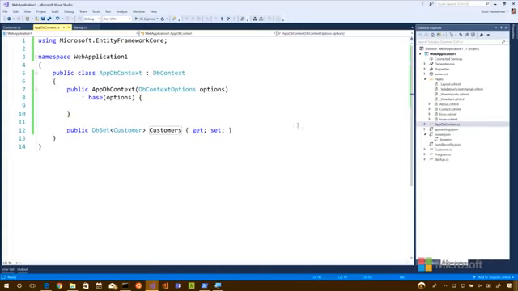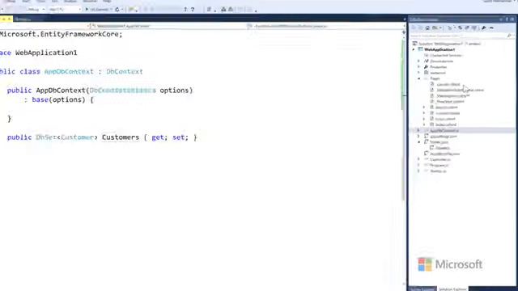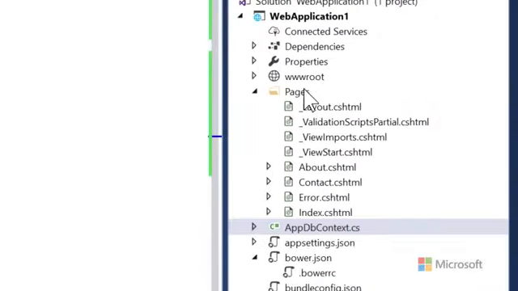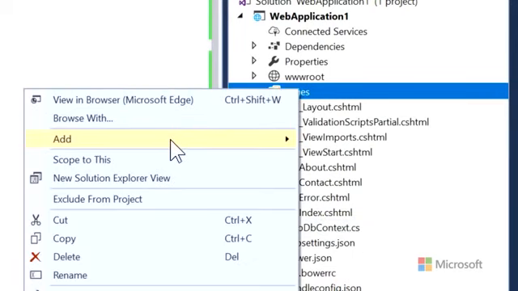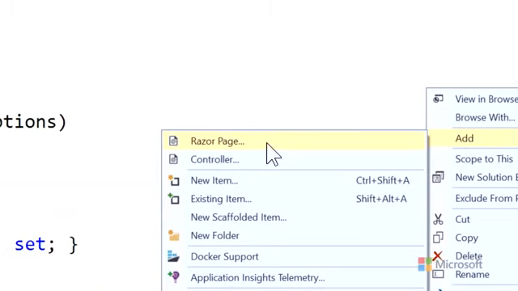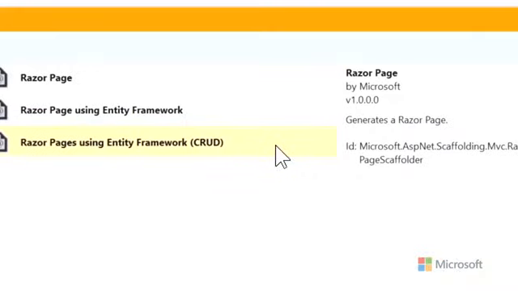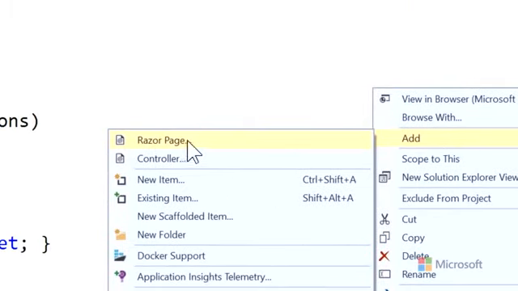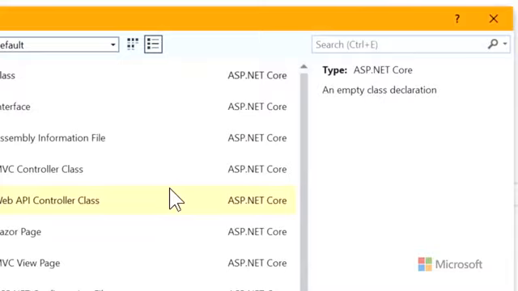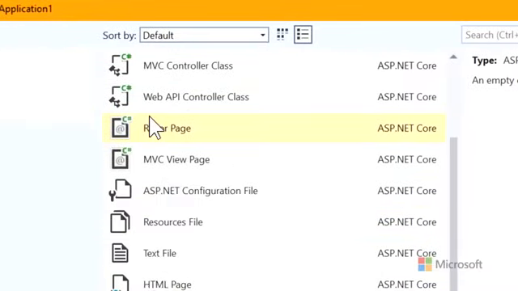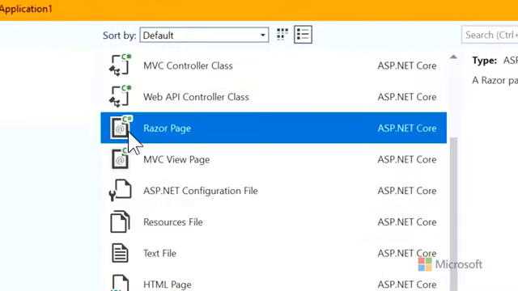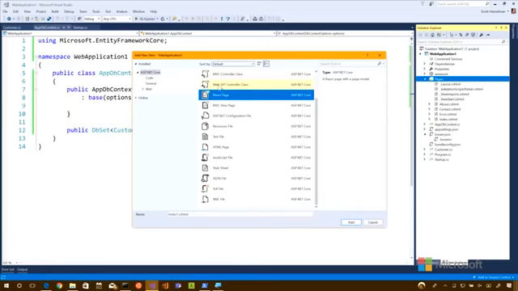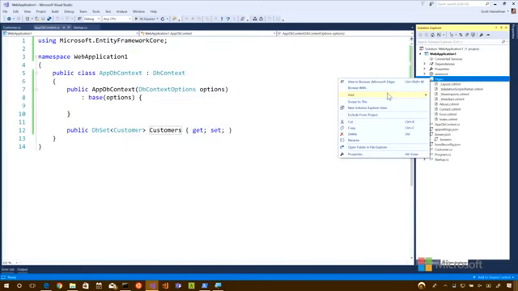Okay? So over in the pages folder, let's do create. Now, we're not going to say new file like we did before. You're going to create a new Razor page. Right click, Add. So I get two choices. I have new Razor page, or I can say new item, and there should be the option to pick Razor page. So you've got a couple different options here, and this is all the different things that you could make. I'm going to right click and say add Razor page.